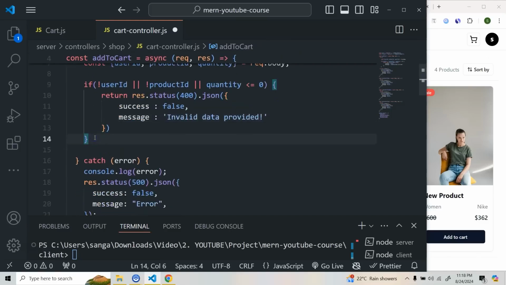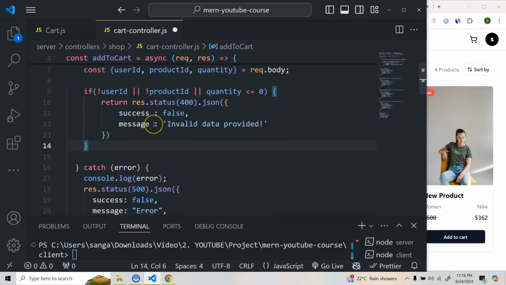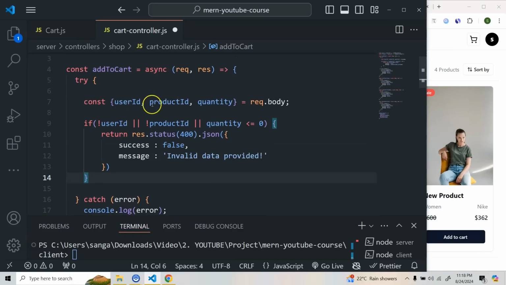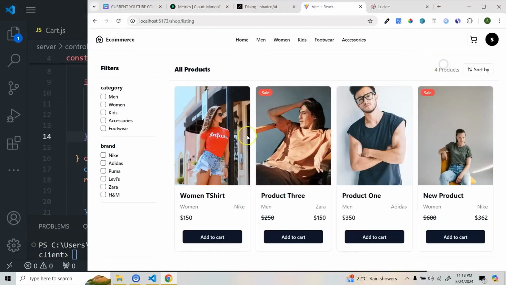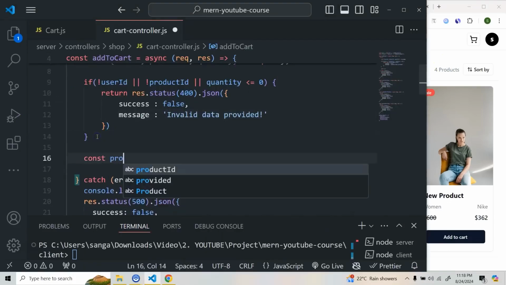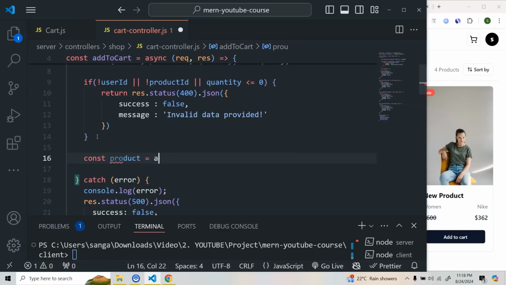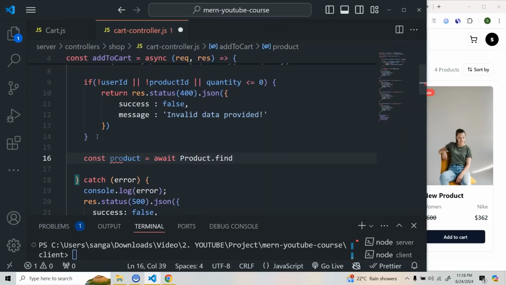Okay, after this what we're going to do, we're going to find the product based on the product ID, because when we'll be adding we need the product, that which product I'm currently adding, and that product has to be available here. So now we'll do const product and we'll do await Product.findById, correct?